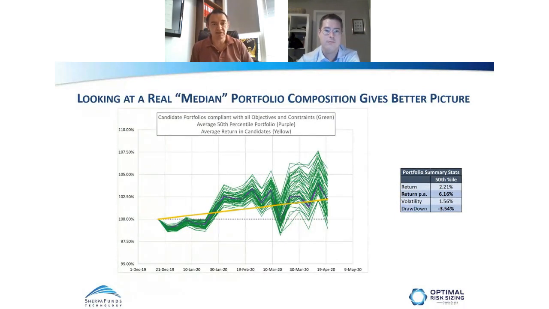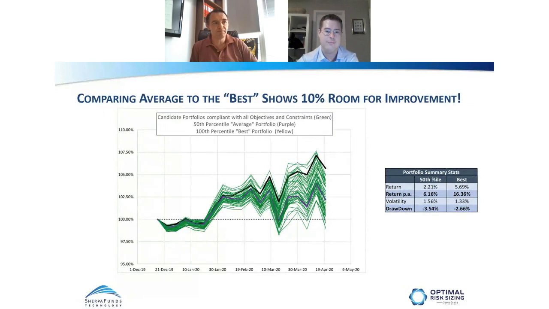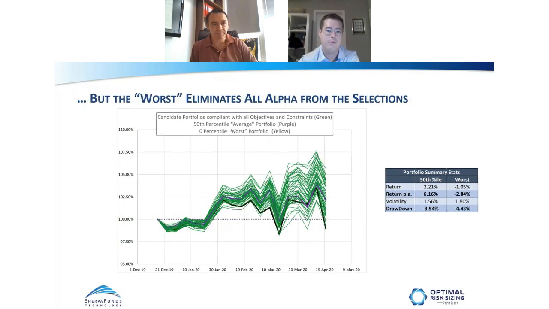This is really key. You get your expression wrong, you're at 0. You get your expression right, you're a hero. However, of course, getting it perfectly right implies some sort of hindsight or foresight, which just doesn't exist. But what did this particular PM do? Well, like we said, if he had had perfect foresight with the same asset selection, he could have done this, the black line. If he had totally messed up the portfolio construction, he could have destroyed all his alpha.